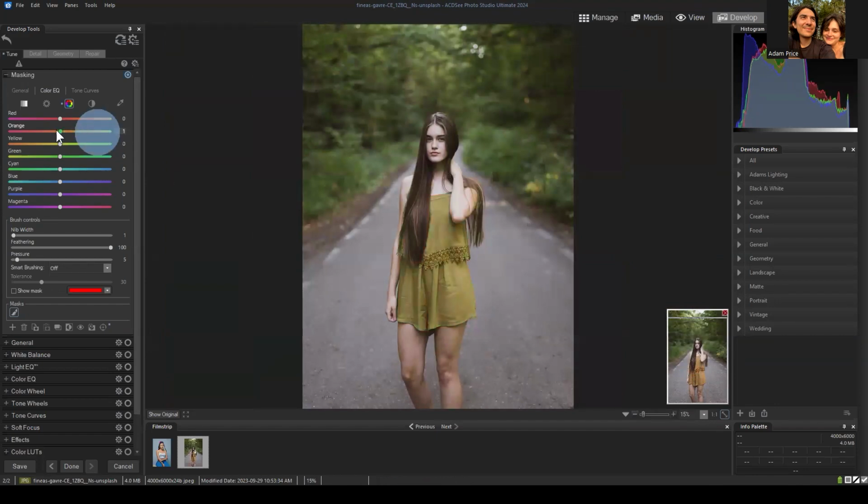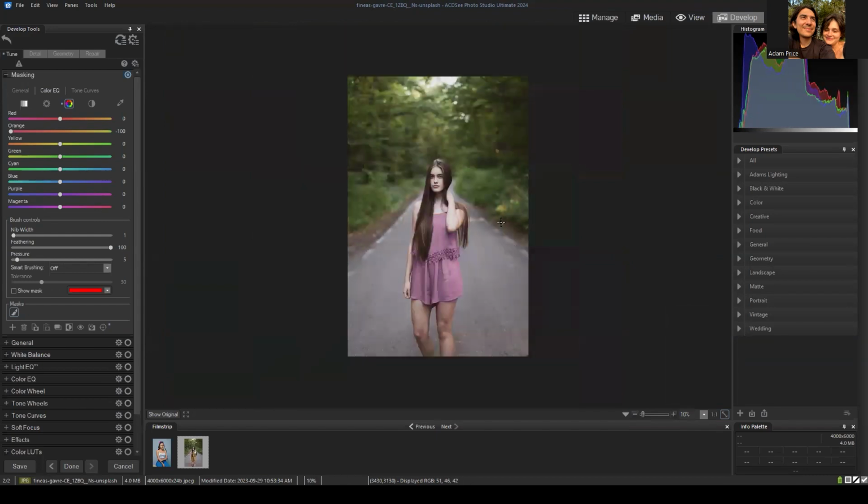And I can verify this by changing the color again and having it not impact the rest of my image there. So you can see how powerful this tool is from a selection point of view, especially when we have multiple similar colors interacting in the same space.